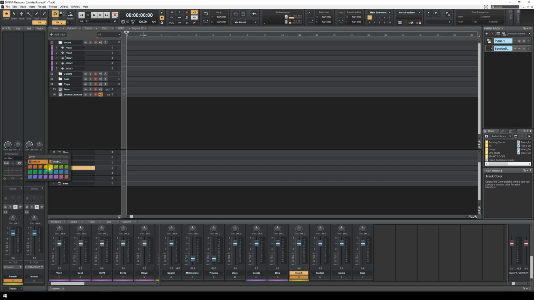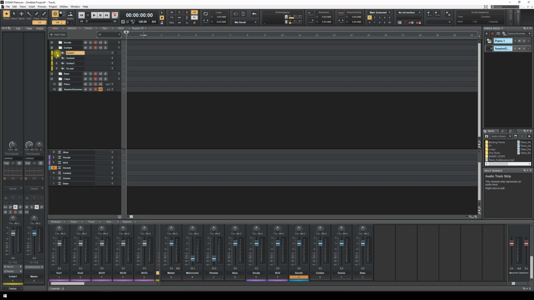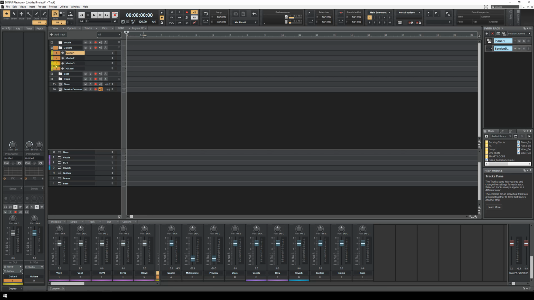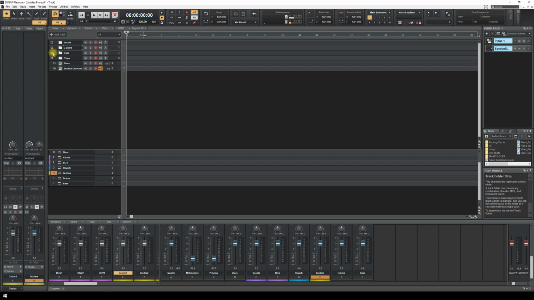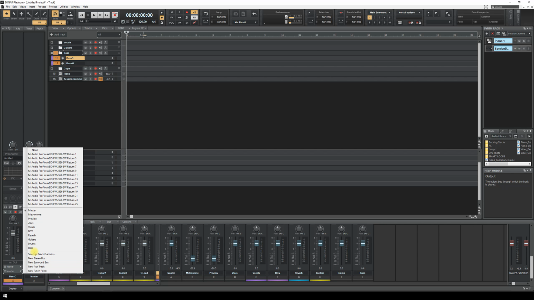Our reverb bus, I like to make that blue. Now we're going to get to our guitars. And we're going to feed our guitars into our guitar bus. Make sure they all say it. Guitars, we're going to make yellow. Our bass, make sure they all feed into our bass bus.